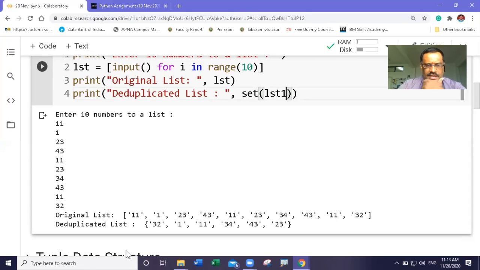You can see there are many 11s. 11 appears three times, but it appears only one time in the result. So you can convert it like this.